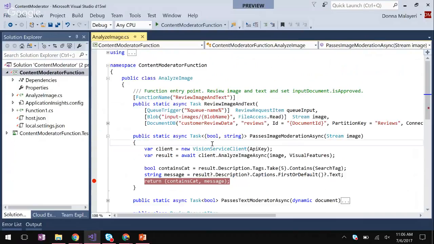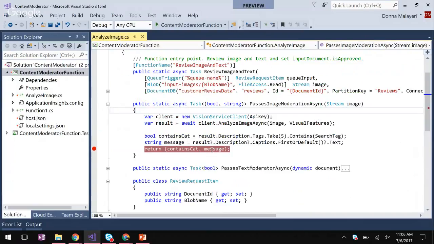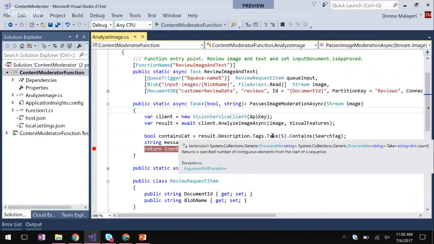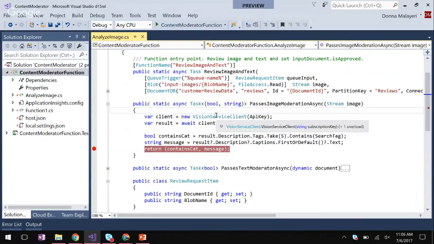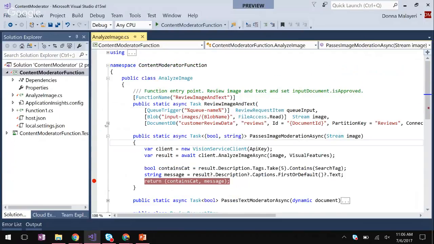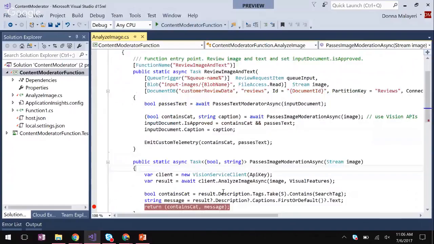So what we're doing here is pretty simple. We're just going to use the Vision Services API. And if the top 5 tags in that image contain a cat, we will pass the content moderation for that. And let me show you the body. That's the actual image moderation. We're also going to do text moderation, which I won't demo because that one involves me actually writing offensive language. But you can deploy this to your own subscription. We have this great setup script. And you can go ahead and swear away to your heart's content.